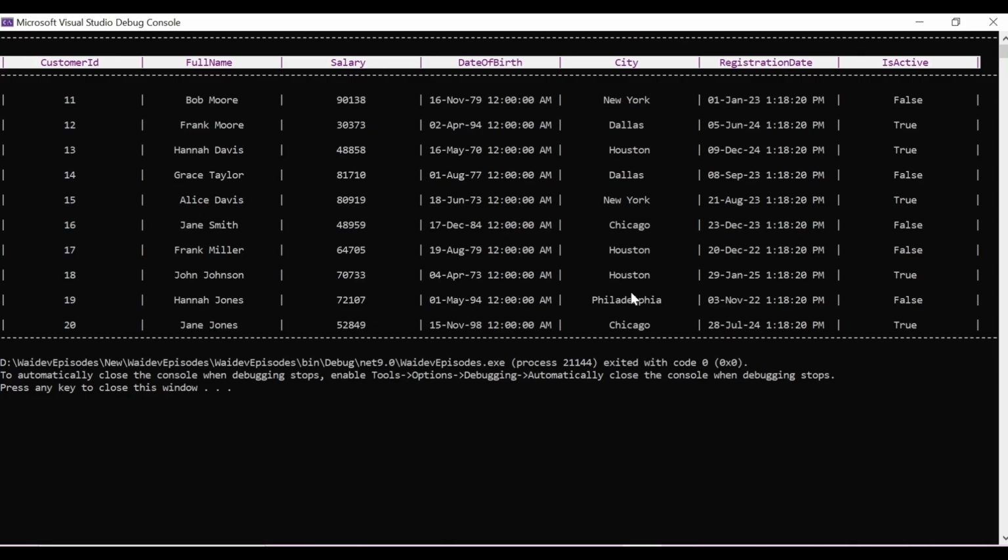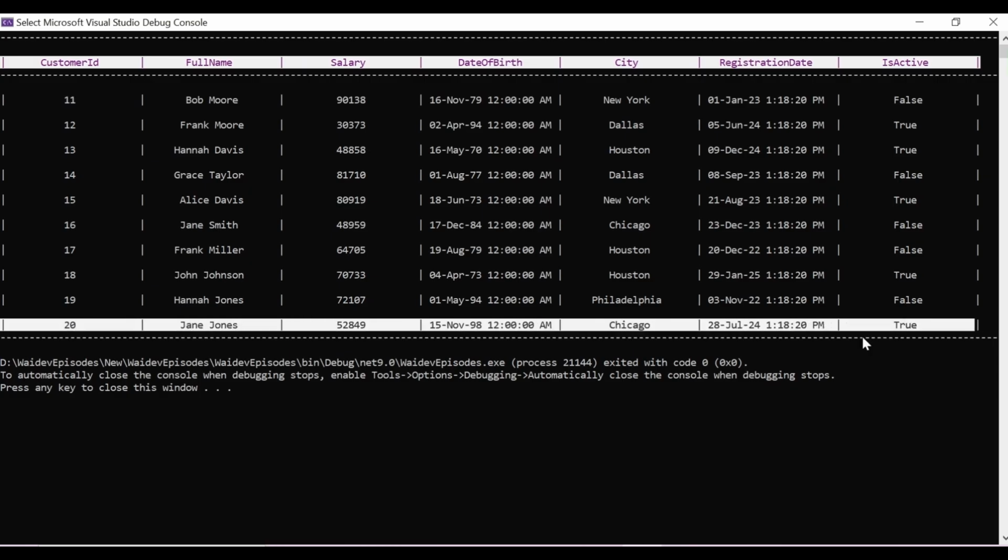As you know, we operate on a zero-based list and we store customer objects with customer IDs from 1 to 100, right? And the customer ID 11 will have the index 10, right? So take a close look at the last element we are getting. It has the customer ID of 20, but we should be getting the last customer ID as 21 if the index is 20, right? So it's clear now: the element at the last index is excluded.